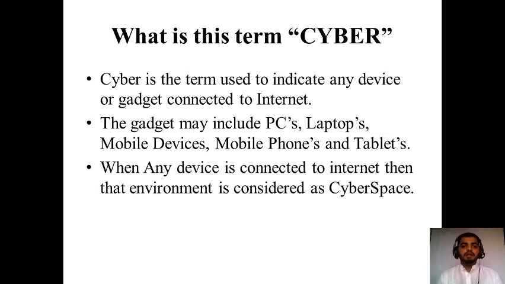Now moving forward, what is the term cyber? Cyber is a term used to indicate any device or gadget connected to the internet. Any device or gadget which is connected to the internet is cyber. That particular device is a cyber device. That particular information being processed is called cyber information. The gadget may include PCs, laptops, mobile phones and tablets. It can be anything. As of now, watches have also been connected to the internet. This also is considered cyber.